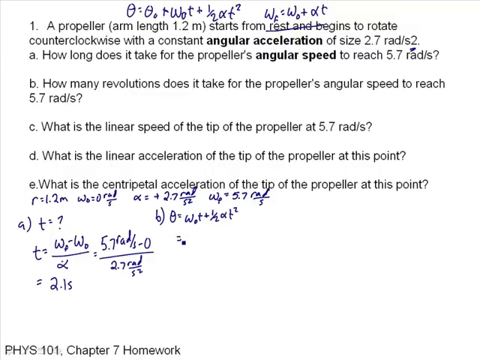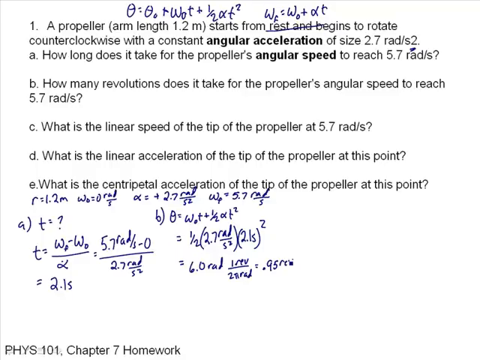So that's equal to omega naught, which is 0, times t, so I'll just leave that out, plus 1/2 alpha. The angular acceleration is positive 2.7 radians per second squared, and then my time is 2.1 seconds from part A. That's squared. That gives me a value of 6.0 radians. Now it asks specifically for the answer in revolutions, so 1 revolution is equal to 2 pi radians. 6 over 2 pi is roughly 1. It's 0.95 revolutions.